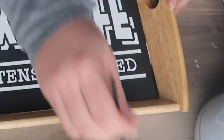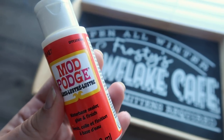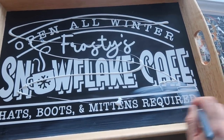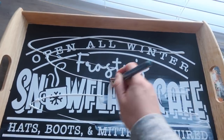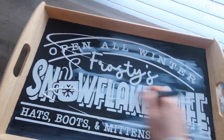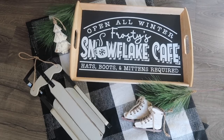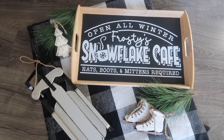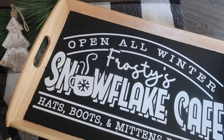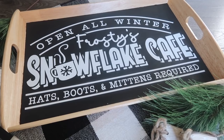If you have any areas where the white shines through because the tape didn't fully make a crisp seam, just go ahead and fix that. Then I took some Mod Podge — I had to use gloss because that's all I had, but I usually like to use matte. I put it over the top and do big long broad strokes to make sure I have an even coat. It's going to look streaky white when you put it all on, but don't worry — it's going to dry clear. I want to use this as part of a hot cocoa bar throughout the winter, so I wanted to make sure it was protected. Once it dries it will look beautiful and it was only $10.